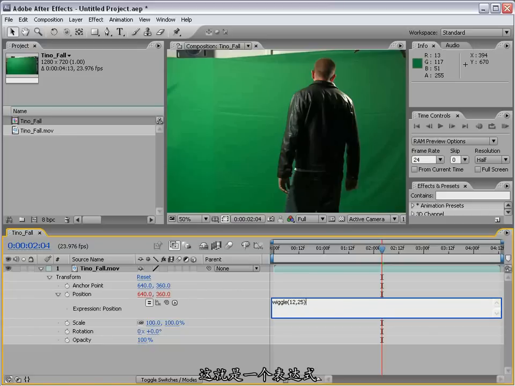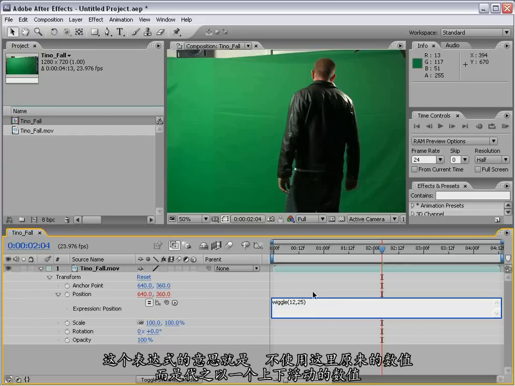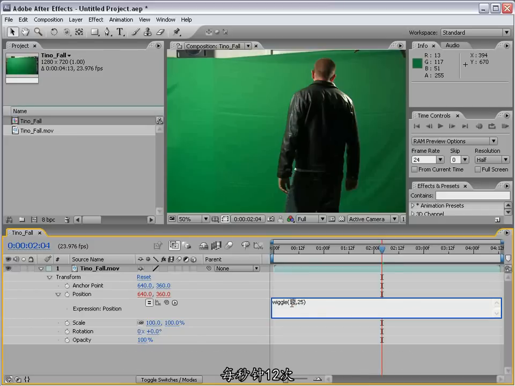This is an expression. What this is saying is instead of using this exact value for the position, I want you to wiggle the position or shake the position 12 times a second for a value of 25 units, so 25 pixels in this case.